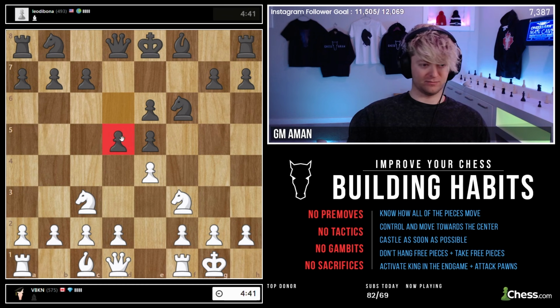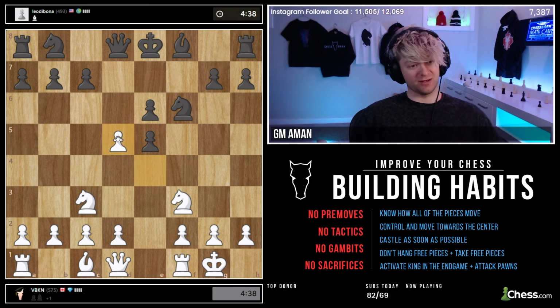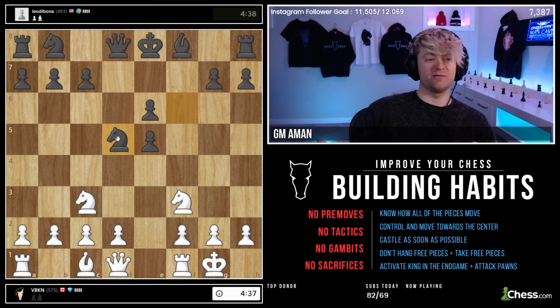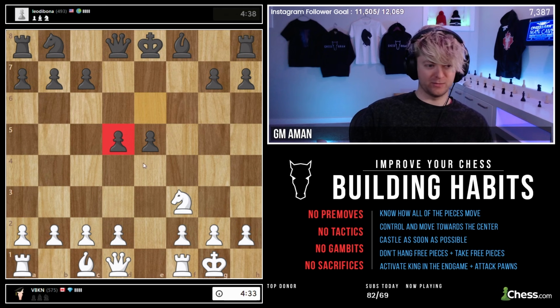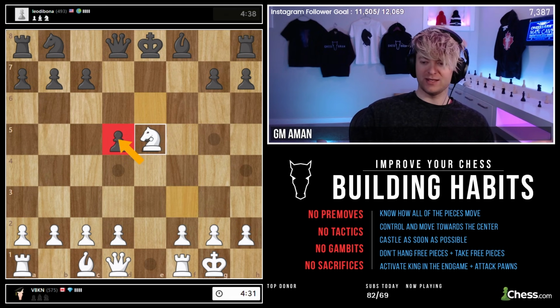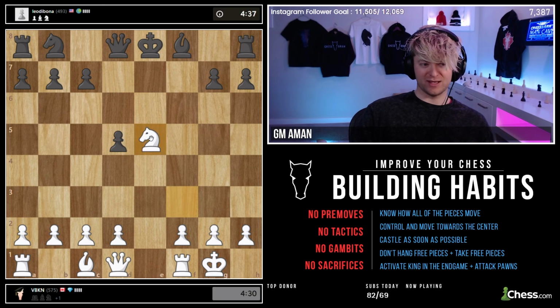Okay, and then he goes d5. We're going to take that. And how many times, well, it's starting to become a habit, how many times have we seen d5 being played? Every time it's played, we take. And then there's always an e5 pawn hanging. Have you guys noticed that? It really is hanging every single time.